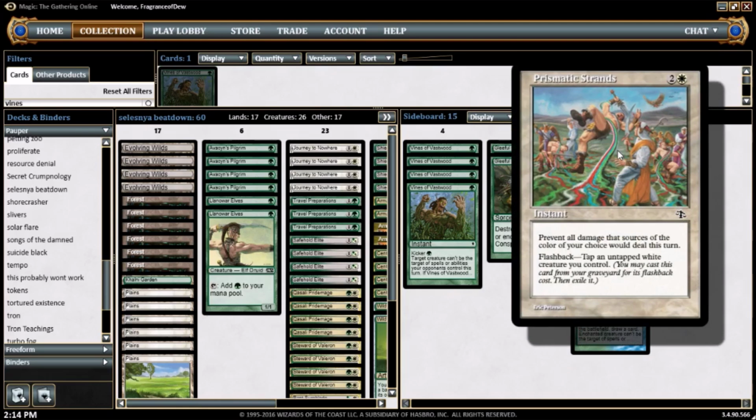2 copies of Prismatic Strands, prevent all damage that sources of the color of your choice would deal this turn. This works on spells as well as creatures. It has flashback, tap an untapped white creature you control.